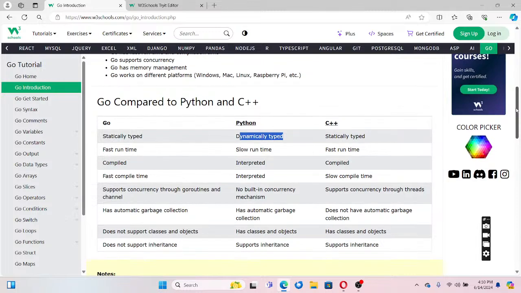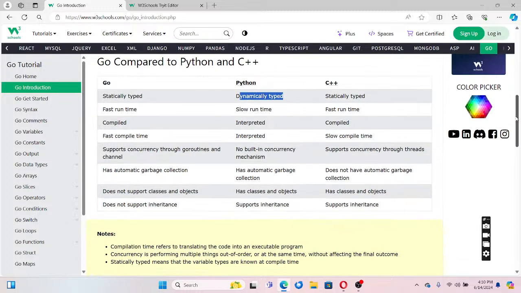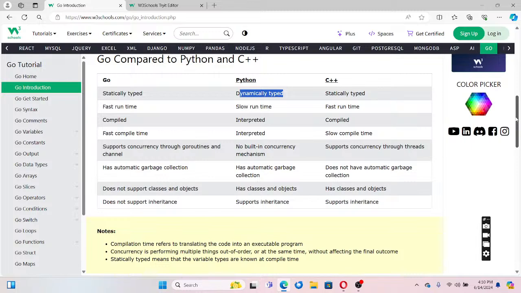Go supports concurrency through goroutines and channels, so it is also called multi-threading. Python has no built-in concurrency mechanism, and in C++ you can see concurrency through threads. A thread is a concurrent program where tasks can be done simultaneously. Go has automatic garbage collection, and Python has automatic garbage collection, but in C++ there is no automatic garbage collection.